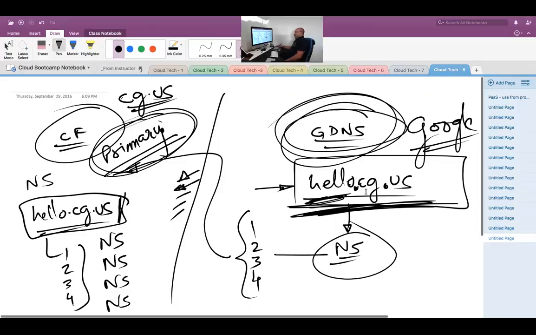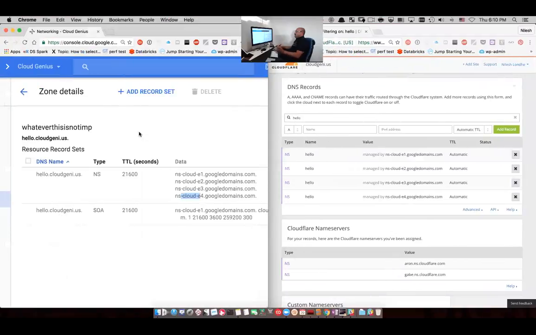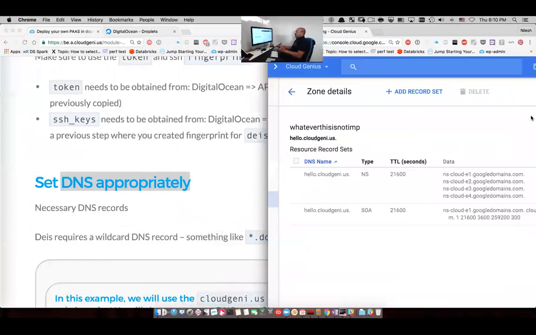And this hello dot is a subdomain, which is now going to be treated as a separate independent domain because of these 4 records that map to the Google servers. That is the DNS for name server part. Now comes the other interesting part. So now we have DNS records created for Google Cloud right there.